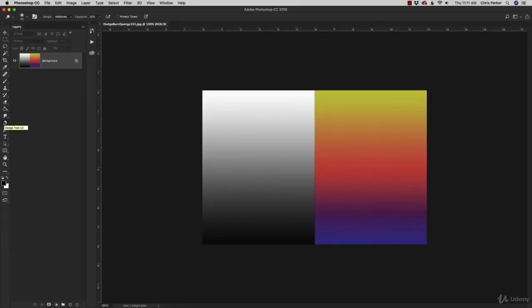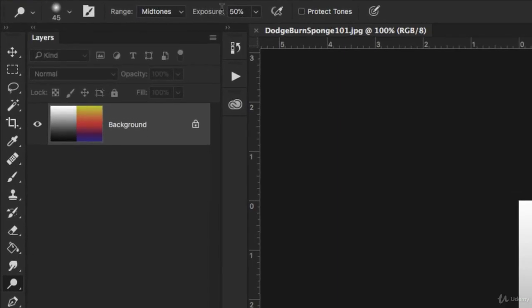So when you select one of the three tools, you're going to have some different options up here in the options panel to make modifications to that tool to fine-tune what you need to do. Now for the dodge tool and the burn tool, these options are pretty much going to be the same, and the sponge tool will give you different options. So let's go over those different options so you have a better idea of how you can use them.